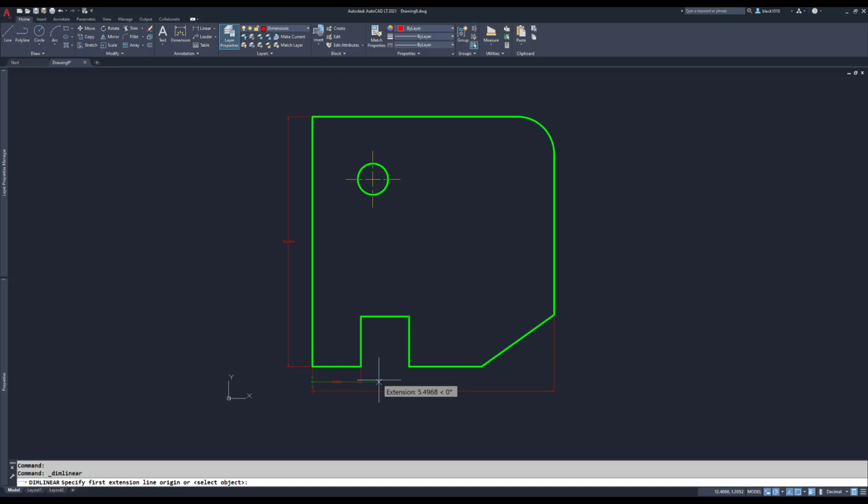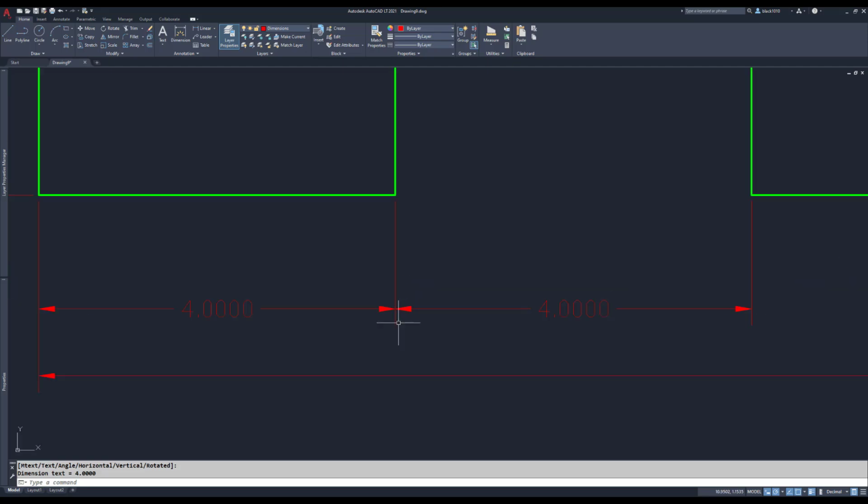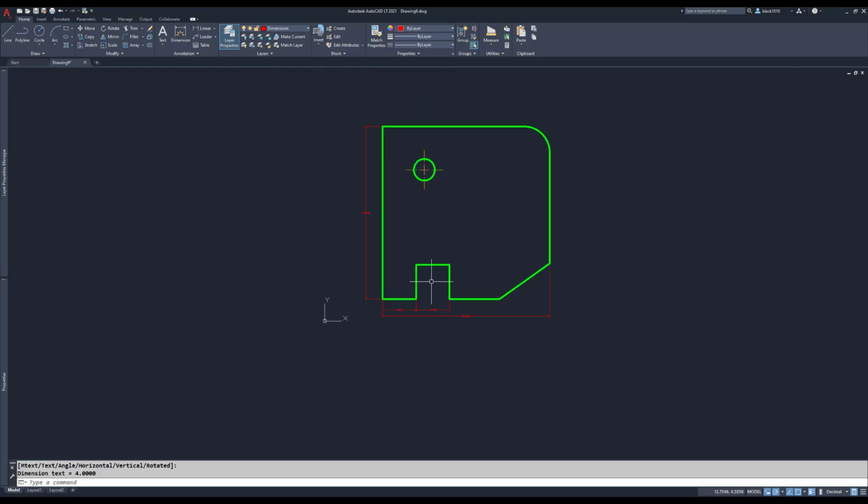So in this instance, not in this instance, but ever, you don't want your extension lines over the top of object lines. So in this instance, I'll pick an endpoint and an endpoint and place it down here. And then if I want that to be right in line with it, I'll even put my arrowhead right in line with the other arrowhead. So now, if I zoom way in, you can see that those are perfect endpoint to endpoint arrowhead dimensions.